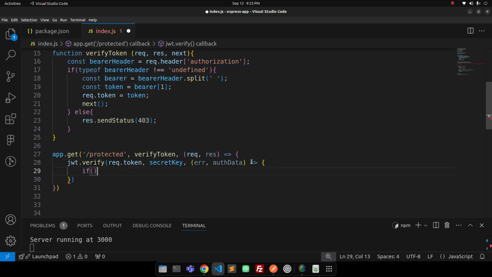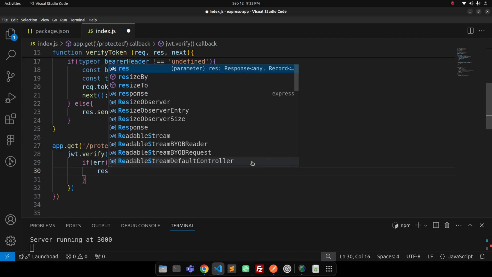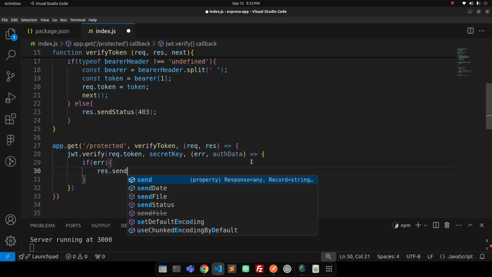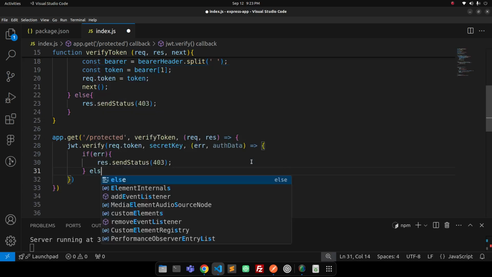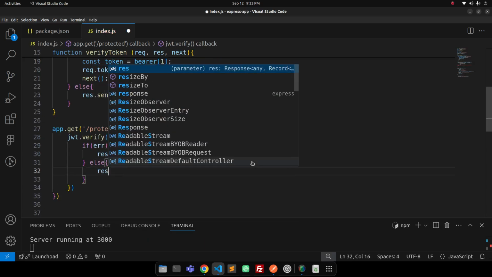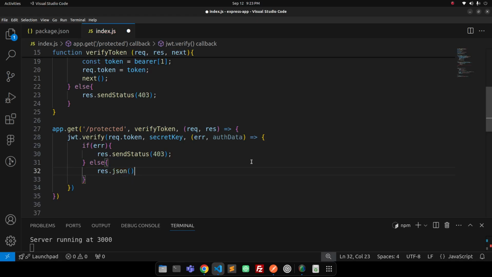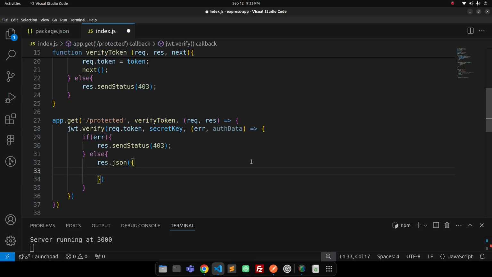Here, if any kind of error appears, just send response dot sendStatus as we did, like 403 unauthorized, else we can do response dot JSON. Here our message can say something like access to the protected route, we are giving the user access to the protected route, then the data which we just decrypted.